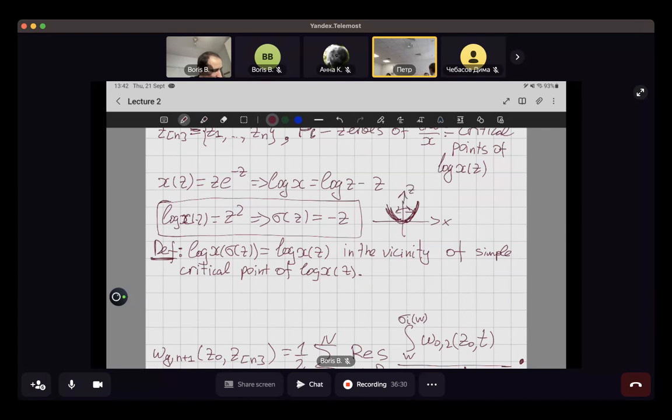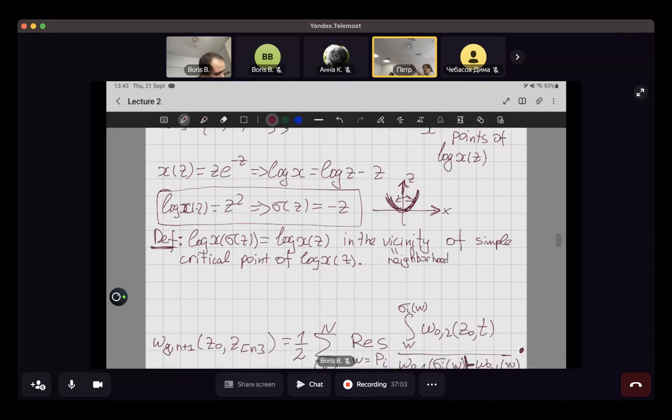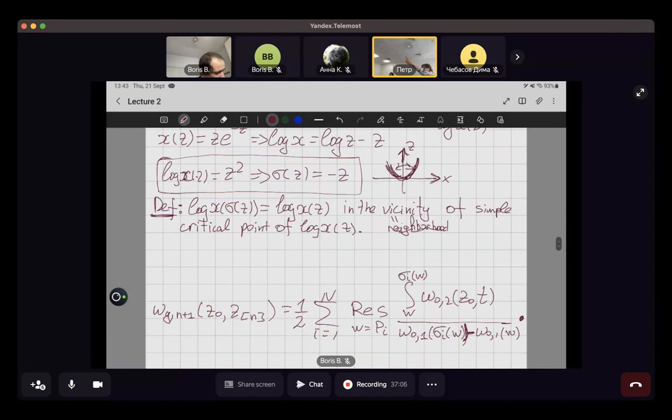Всем понятно, что такое sigma? Is sigma defined on a neighborhood of the critical point? Yes, in a neighborhood. Вот эта сигма, она определена в окрестности критической точки. We have its own sigma, and that's why we call it sigma I, as you can see in the formula down below. So we sum over all critical points, and I is the number of the critical point, and for each critical point, we have its own sigma I.